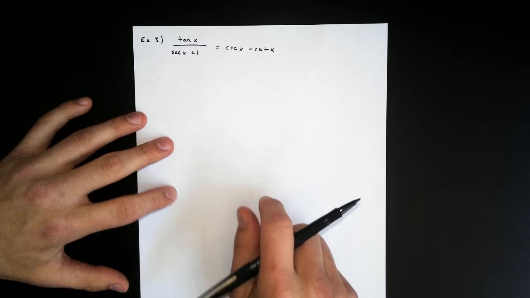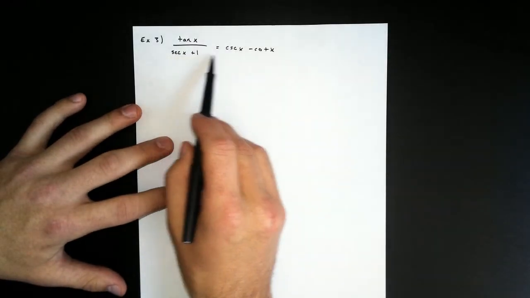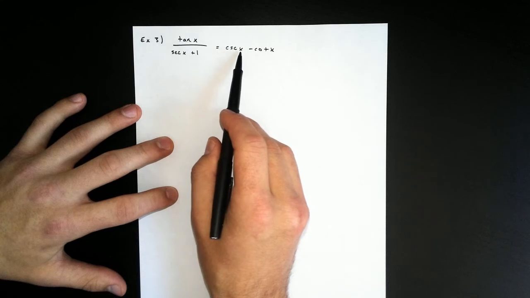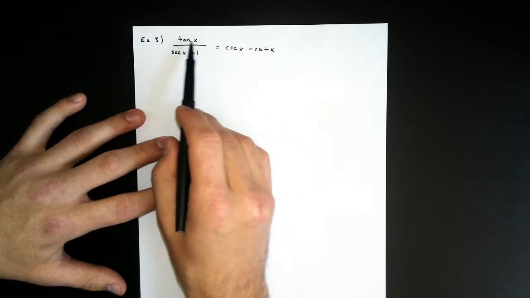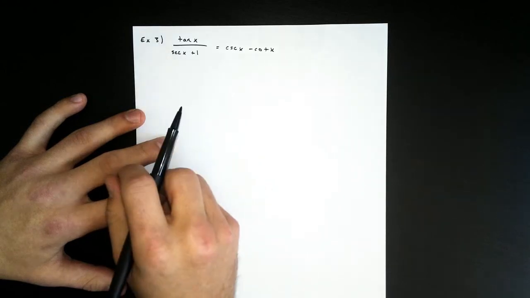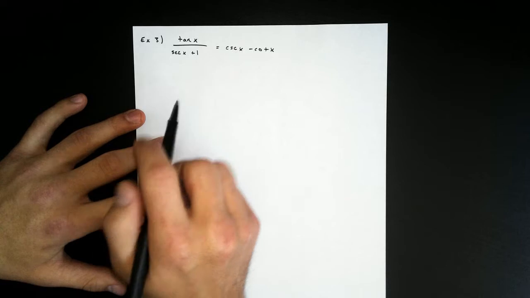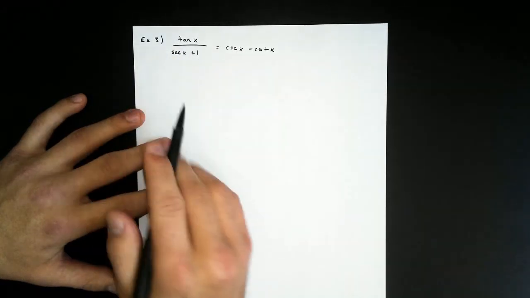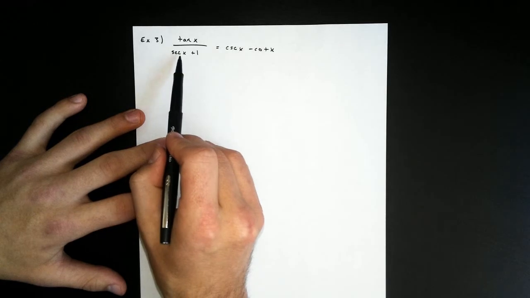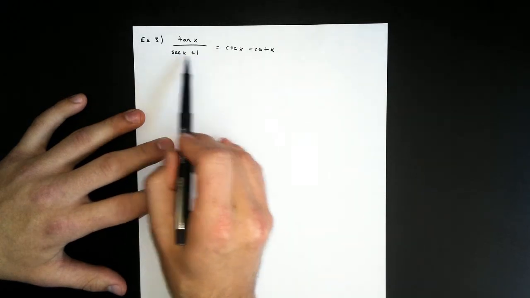So in this example, the tangent of x divided by the secant of x plus 1, that is equal to the cosecant of x minus the cotangent of x. So I think the left-hand side is a little bit more complicated here, just because it has a fraction. But besides just rewriting these in terms of sine and cosine, there's not a whole lot we can do with that. However, I do recognize in the denominator here, this is written in a certain form.